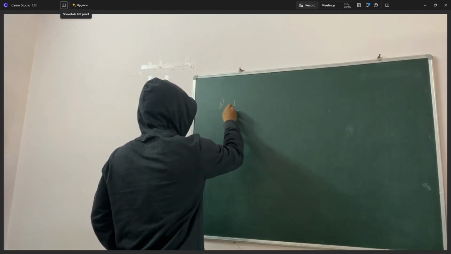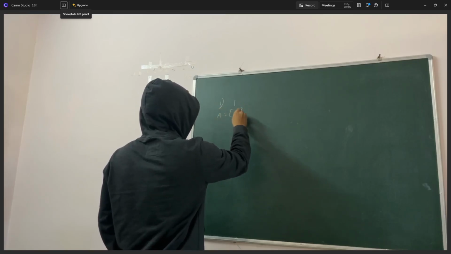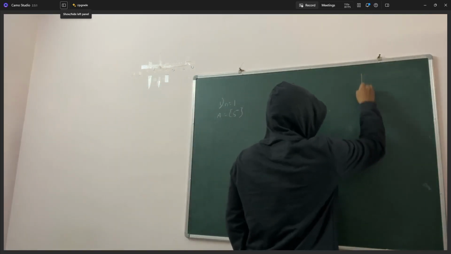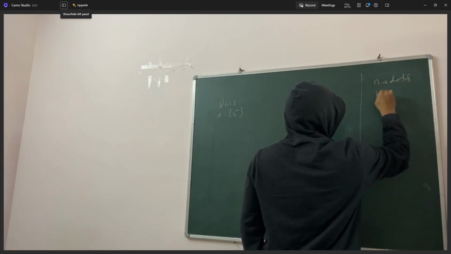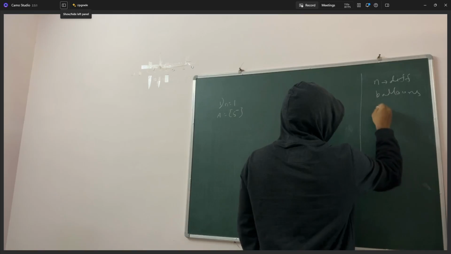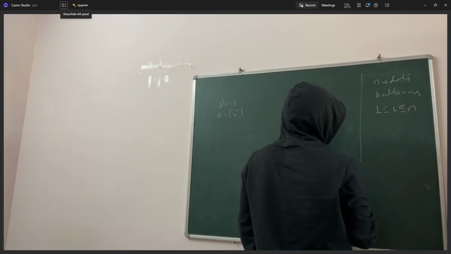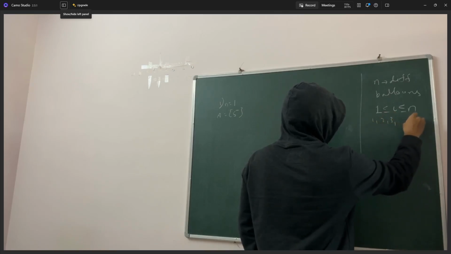This is the first test case, this is the array, and this is N. In the question, we have N different balloons, and i is from 1 to N. It's like you have 1, 2, 3, and so on up to N balloons.